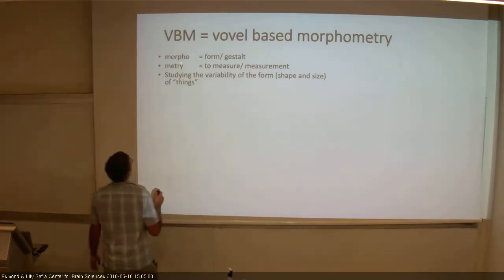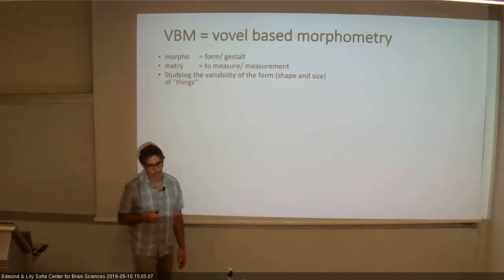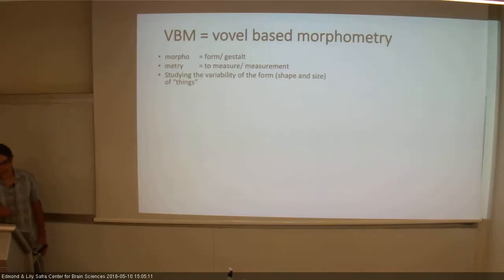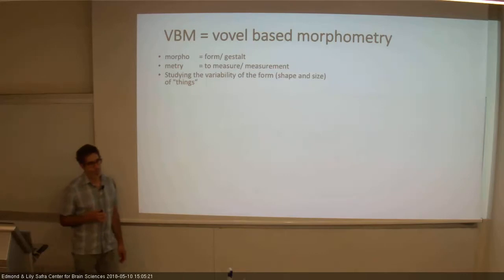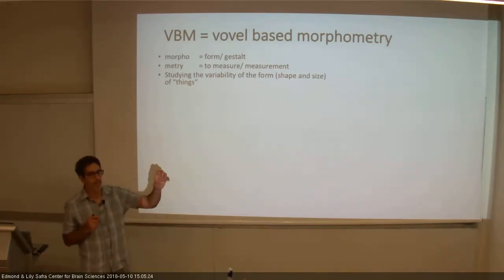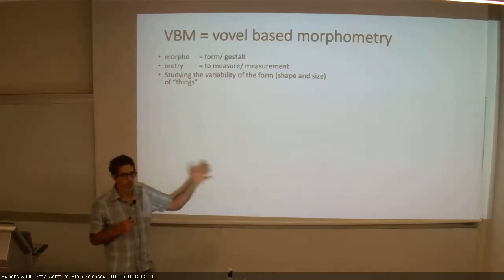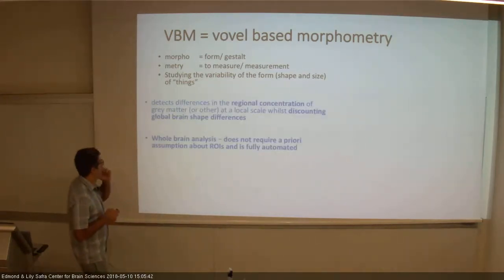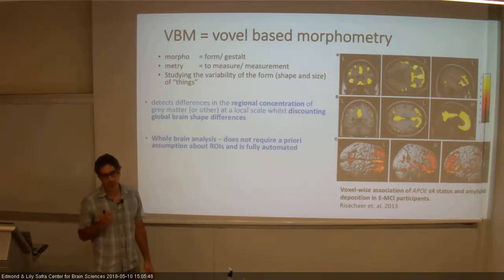So VBM means voxel-based morphometry. What is morphometry? Morpho means forms, right? Size or shape. And metric means size, or measurement. They try to measure some kind of variability in form or shape of the brain, say, as a function of age. Different from what we saw in the beginning, they wouldn't identify, let's say, the thalamus and look at the thalamus as a function of age. They wouldn't segment first. They will just show you an area which has a difference in shape. That's what they try to do in a whole brain type of analysis. So it's a whole brain analysis, exactly that. No prior, so they don't know that they want to work on the thalamus or on the cortex. They just say, let's see where there are changes.